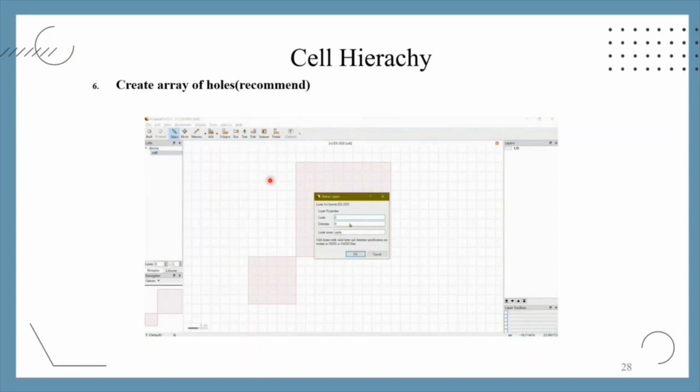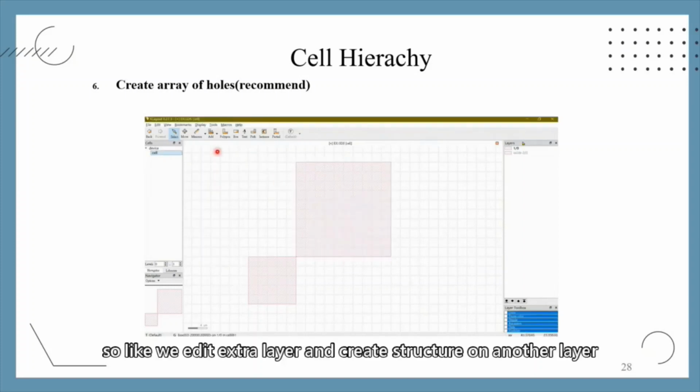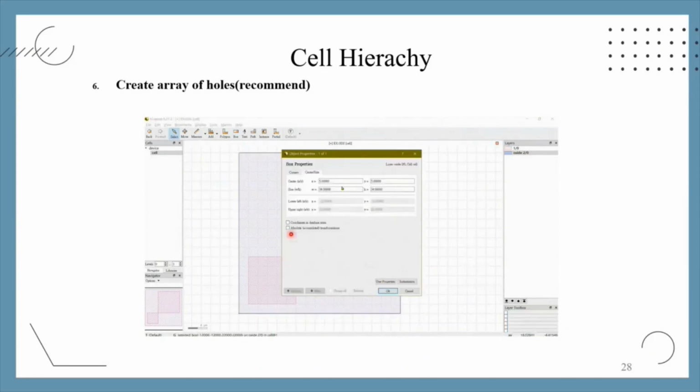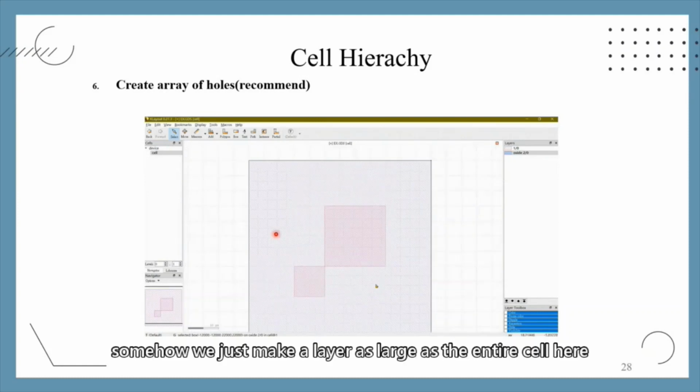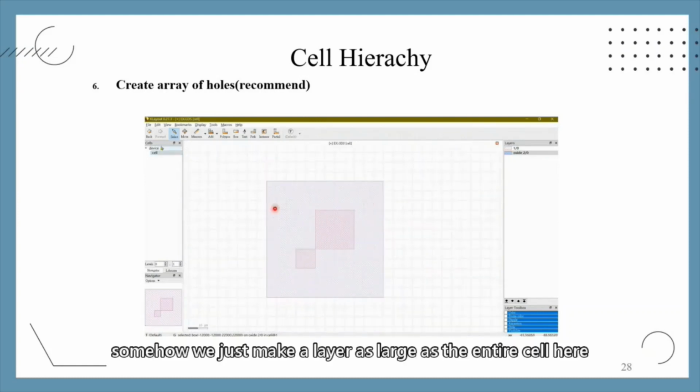So we add extra layers and create a structure on the other layers, and make the layers as large as the entire cell we have.